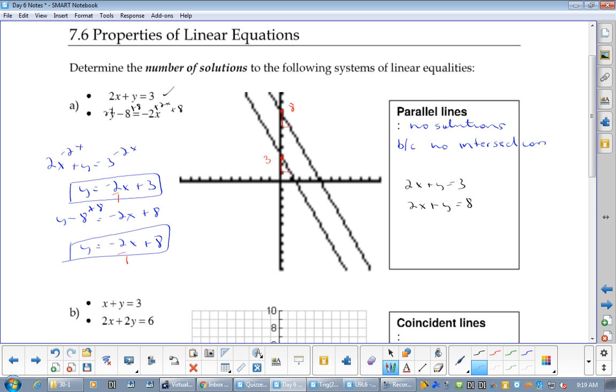Okay, so let's say I'm given those two equations. It says, use elimination and solve. Well, this one, I'm going to multiply by -1, so I can add them, right? Because I like to add. What do I get? That's gone, that's gone. What equals -5? I get 0 equals -5.